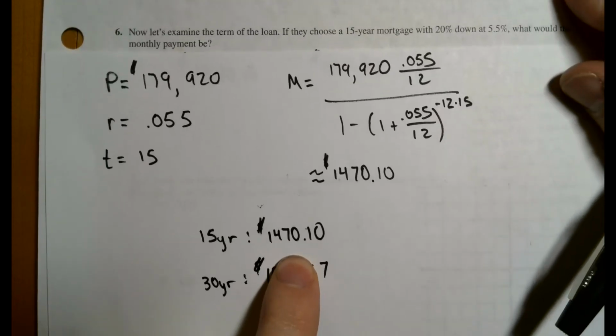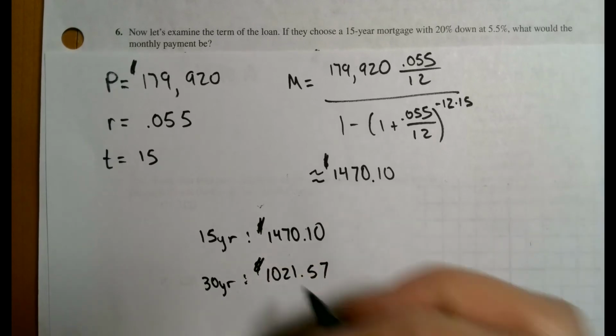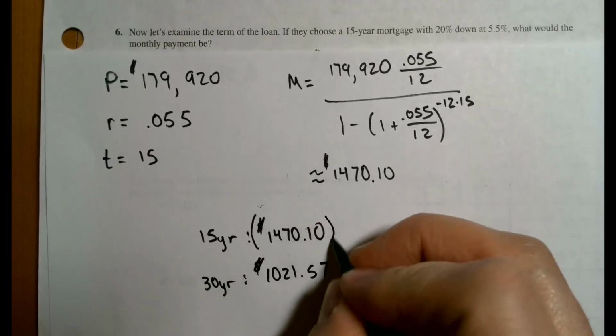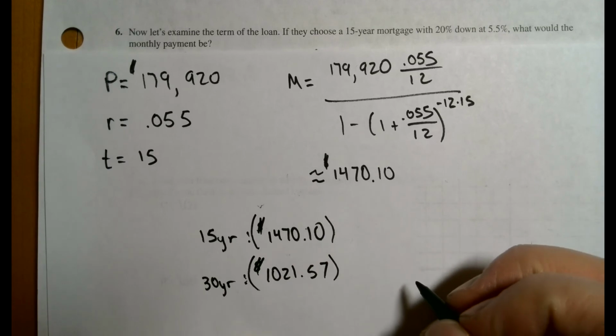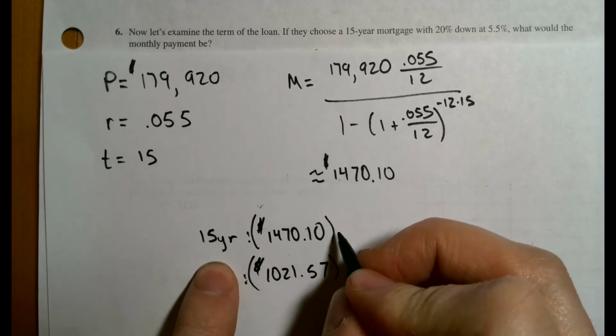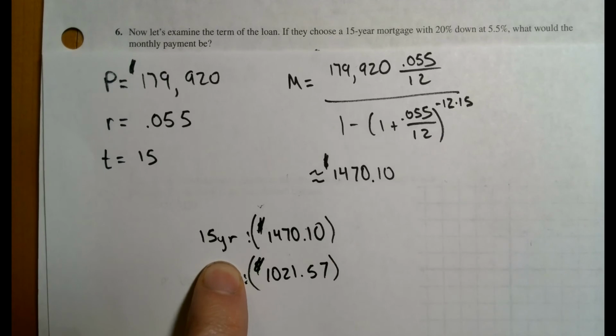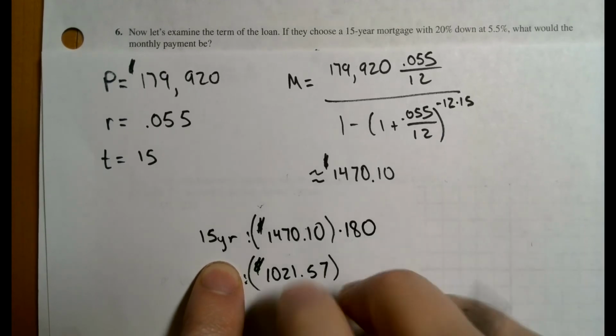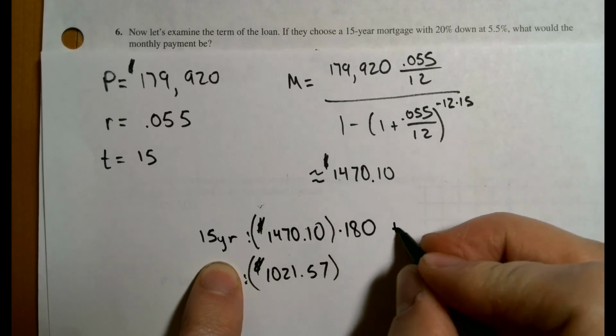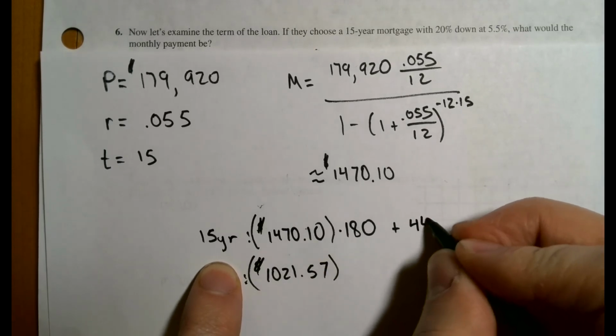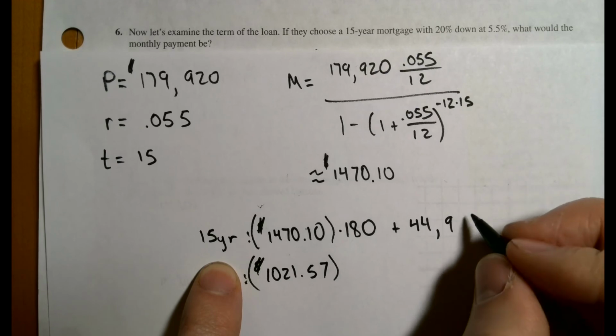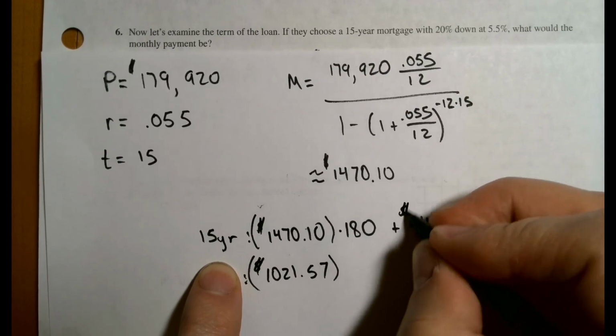That might be difficult for some folks to manage, but let's check what this is going to end up being in terms of comparing the total cost. So for this one, we would have done 12 times 15 total payments, and that ends up being 180 payments at this amount. And let's not forget to add in that down payment, that 20% that we also had to have in cash up front.